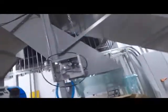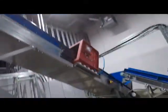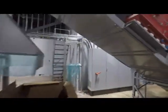This way it's a continual flow of material through the system, and you don't have to stop and feed through the material to try and find the metal. This automatically just takes whatever was in that panel and just drops it into this gaylord here.